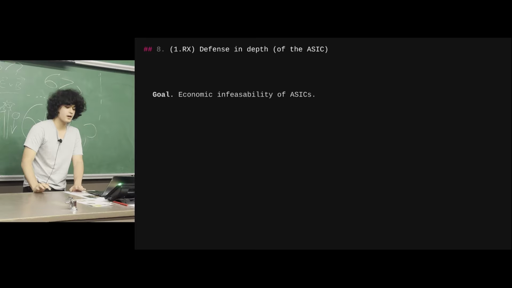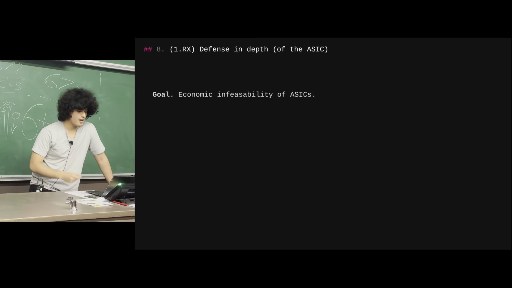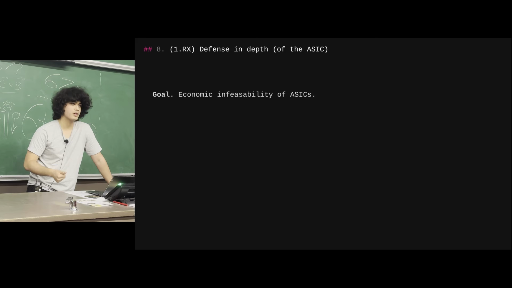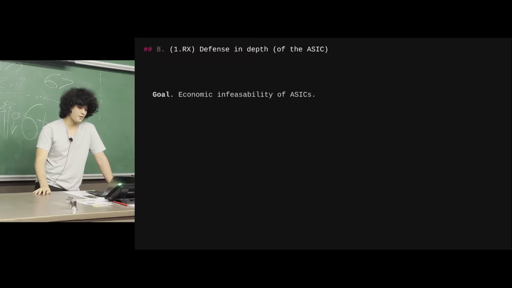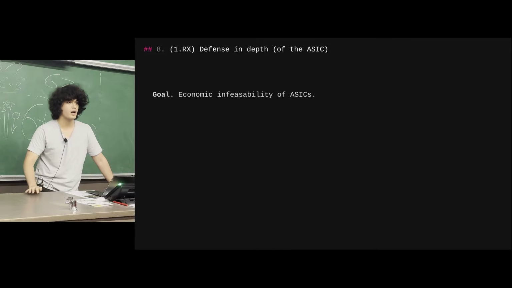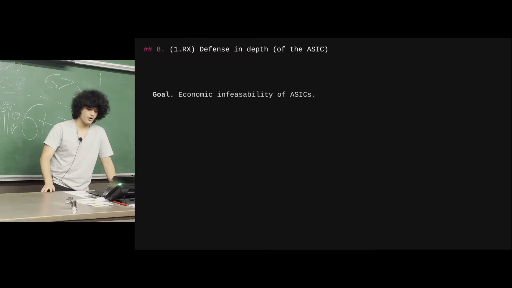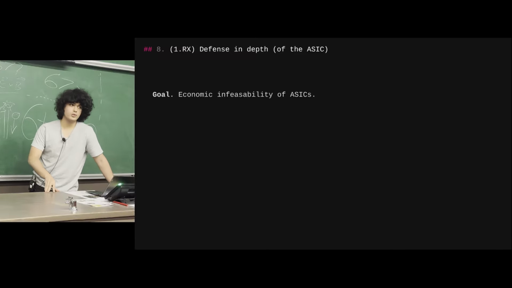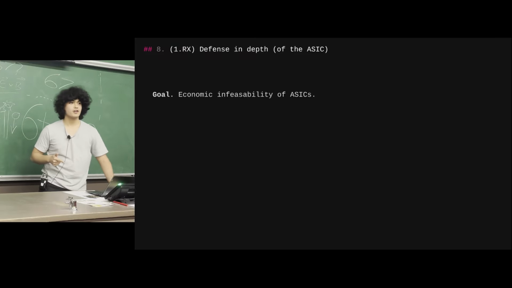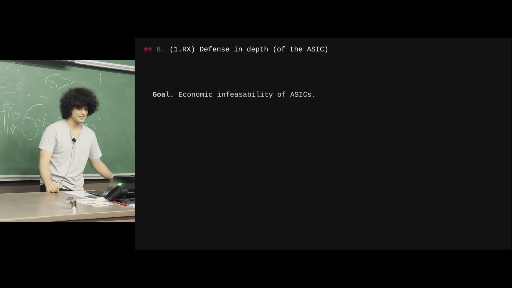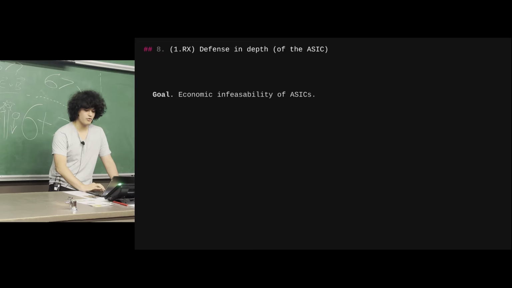Remember, the goal is to use so many features from a CPU that when it comes down to it, your ASIC will look exactly like a CPU. Then there's no advantage to fabbing your own. You just go down to the store, right? So what we want is something called economic infeasibility, where the actual custom design and fabrication exceeds the cost of just buying commodity CPUs. You would lose out to, one, economies of scale, and two, Monero could just change their algorithm. It will turn your ASIC into a brick.